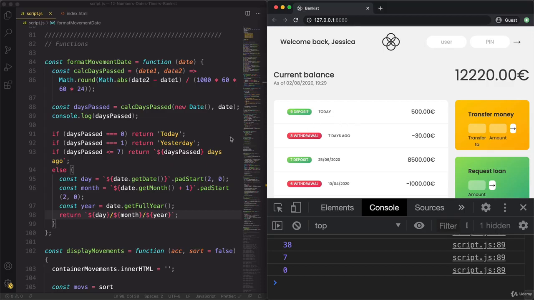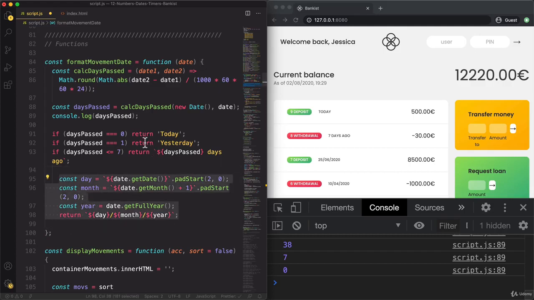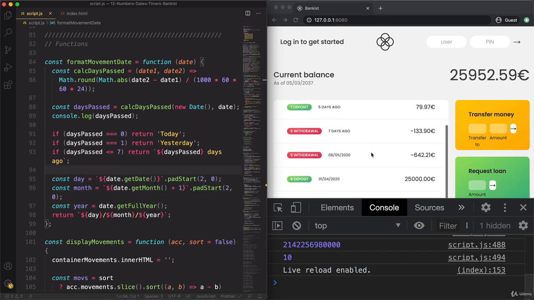All right. Now, maybe the logic here is a bit confusing with all of these returns, but that's completely normal. As you know, once we return, the function stops executing. And so these other returns will then never be reached. This is a pretty common technique. And actually, we wouldn't even need this else. So if I just remove this here, then all of this code will only be executed if all of these here are not executed. So only if all of these here are false, the rest of the code is even executed. So you see it works the exact same way.